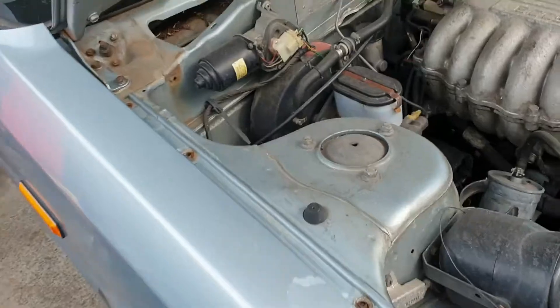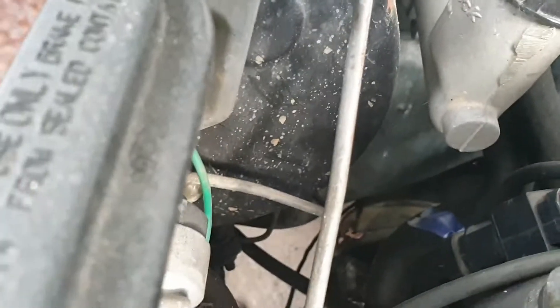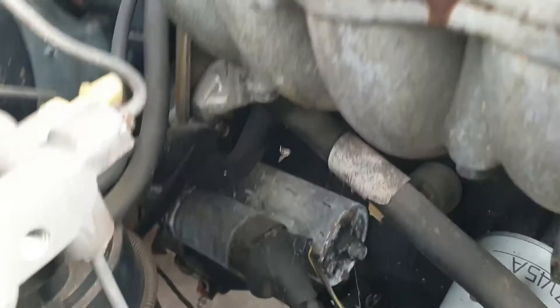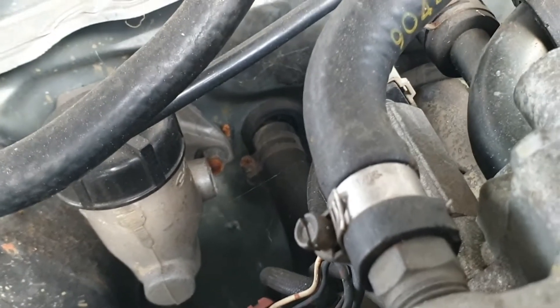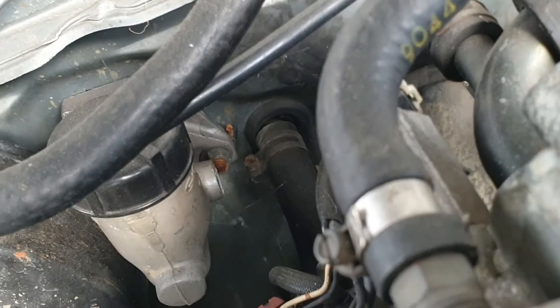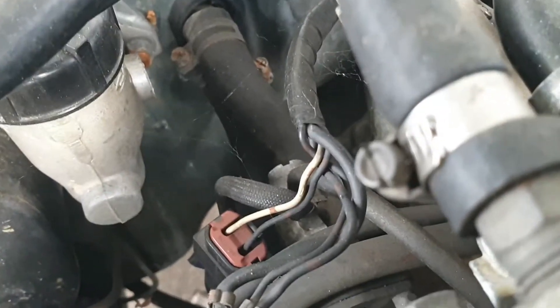I've tried to deal with the front end zone, getting out the dings in the guards, but they're all right. We've got a slave cylinder still on down there and it looks like it's got water in it and it's a bit rusty. I've taken off the clutch line to put on the white R31, so to drive this we need a tail shaft and a clutch line.